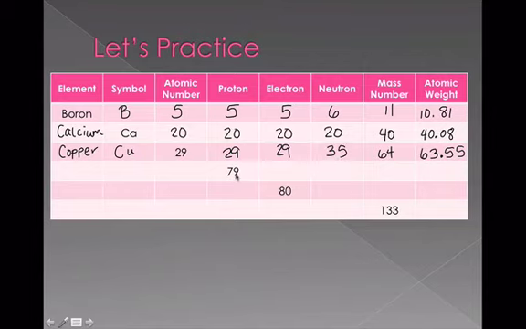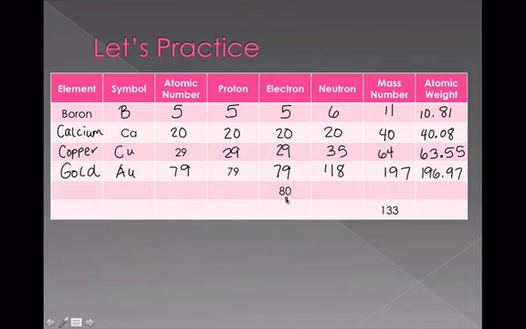All right, 79 protons. What that tells me is that my atomic number is 79 and I have 79 electrons. So if I go and find element 79, it is gold. Gold is Au. Another one of the weird ones. And then if we look at gold, its atomic mass is 196.97, which will round that up to 197. And then if we do the subtraction, we're going to get 118.